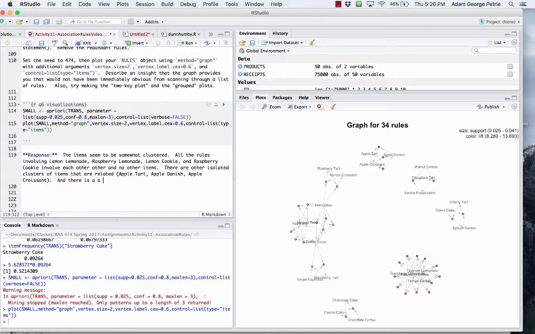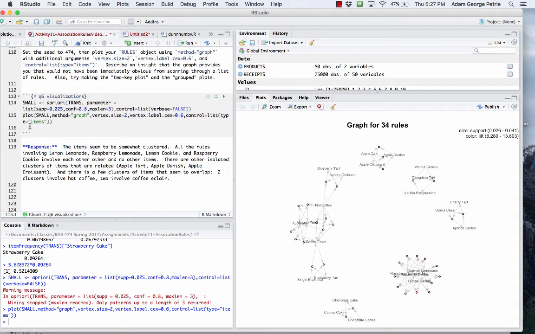and there is a cluster of items that seem to overlap. So there's a few clusters of items that seem to overlap here. So 2 clusters involve hot coffee, 2 involve coffee eclair. And we wouldn't necessarily have been able to easily identify that just by looking at a set of rules. Looking at the graph lets us know quickly what bunches of items are related to each other.